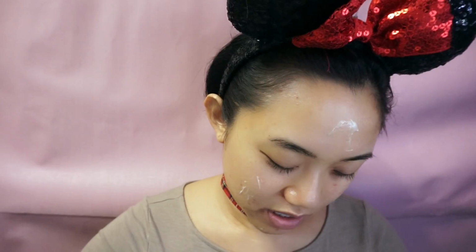My nails look a little busted because I bought this top coat. It's supposed to be gel-like or whatever. I'm gonna talk about it in my favorites and dislikes video for February, but I didn't like it too much. I'm gonna return it because it took forever to dry on my nails. It took like an hour and a half. Not even, it took more than that. It was still sticky tacky, so I have to go to CVS later to get a new one, because I don't want my nails to look busted.